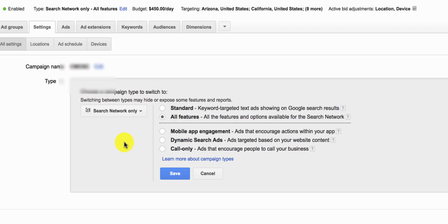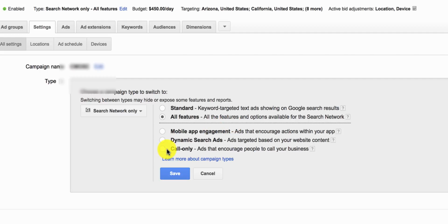We've run millions of campaigns, and I can't tell you how many times we see that turned on, and a client's already butting up against their budget on a monthly or daily basis. So that's absolutely important. Also, make certain that the All Features button is clicked, because that gives you more options and features that allow you a little bit more control and flexibility in your campaigns.